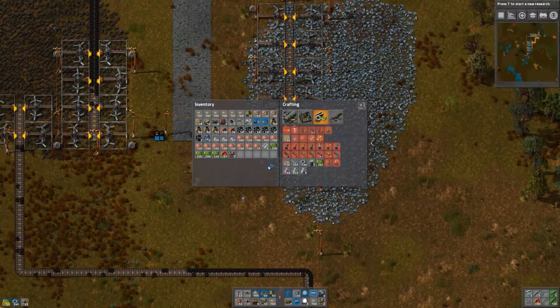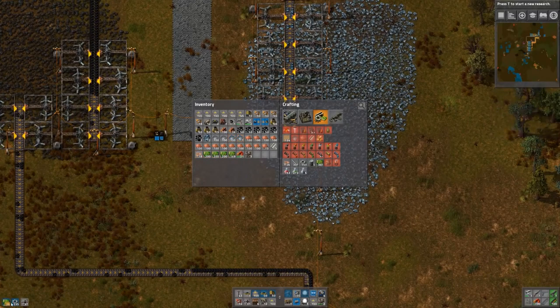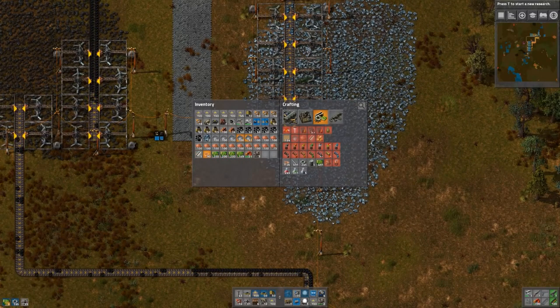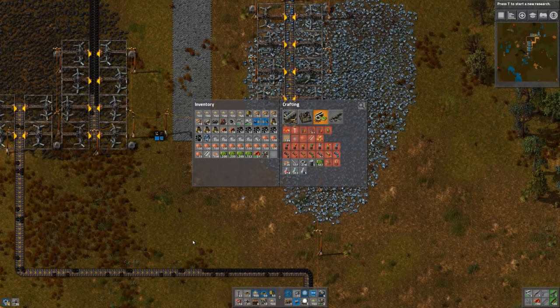Okay, oh, we're crafting the stupid circuits. Really? Can I say don't craft circuits? Yeah, okay.